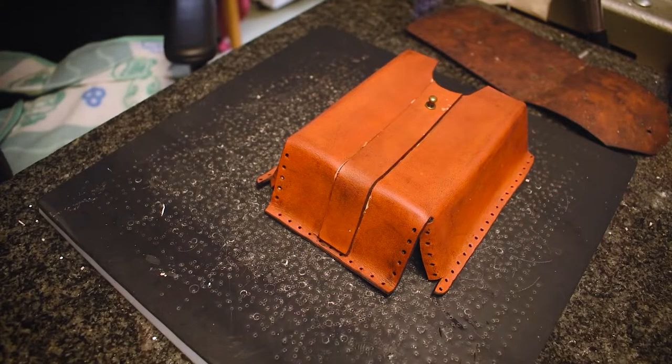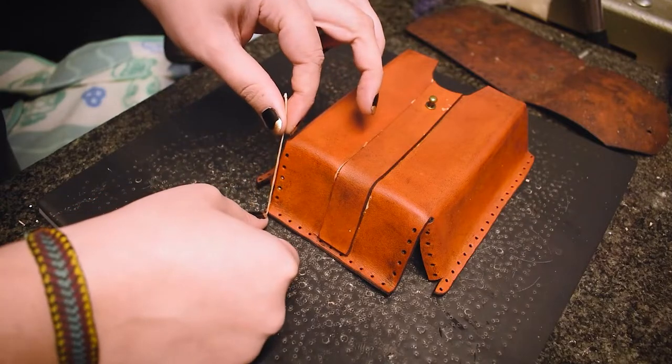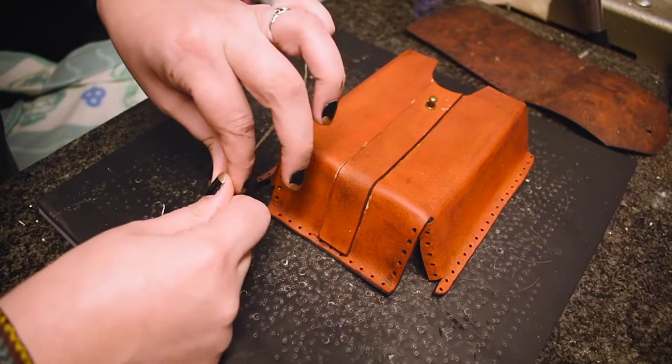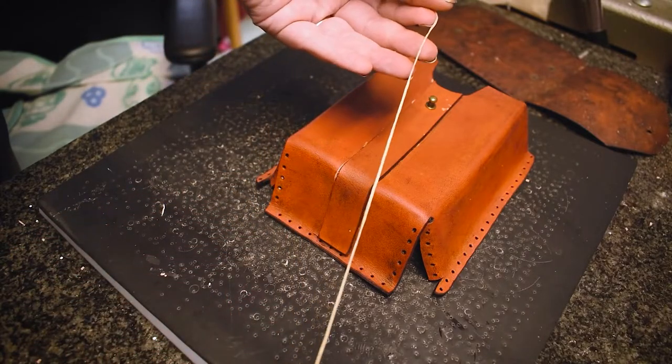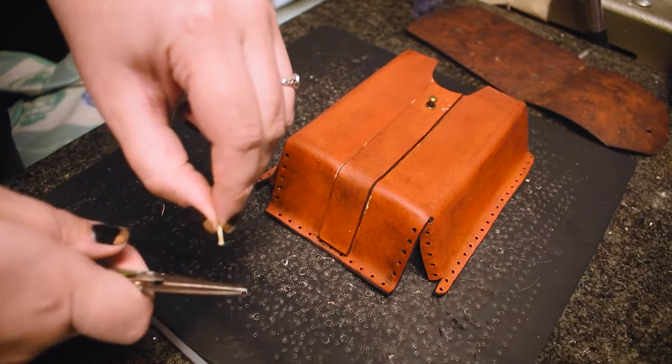My rule of thumb for measuring for a saddle stitch is 3 times the length of the area you're stitching, plus a little bit. For a small section like this, I'll do 4 times the length so I have room for knots and my fingies. Snippy snip, then let's thread this.